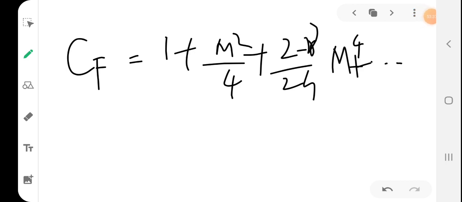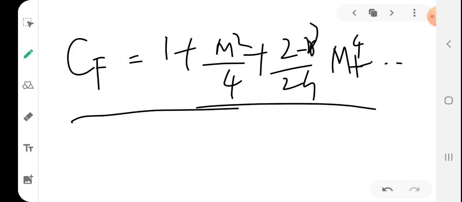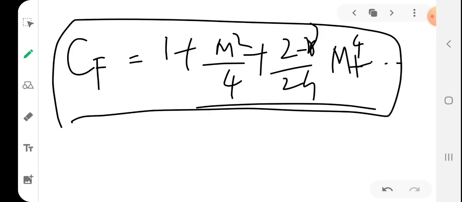Right. So for incompressible flow, what will be the value? Cf will be 1. So this 1 and 1 cancel. The flow compressibility factor for compressible flow is greater than unity by this much terms. So don't worry, you just note down this value. Pressure ratio or compressibility factor is nothing but 1 plus M square by 4 plus (2 minus gamma) by 24 into M raised to 4 plus etc. So with this I will stop this session.